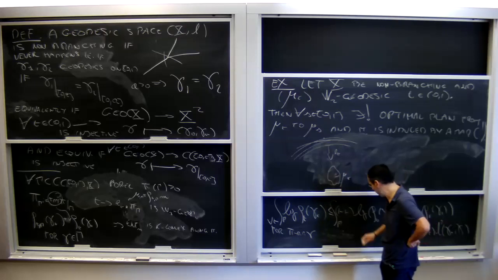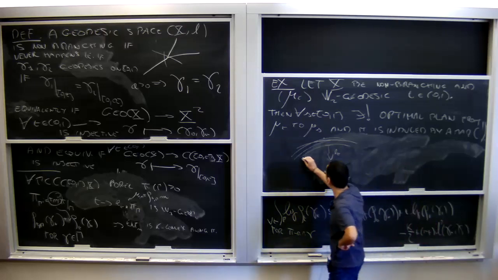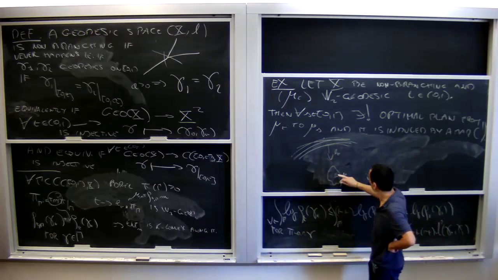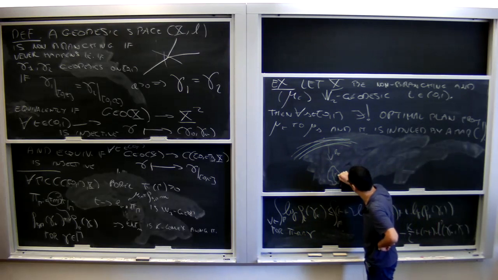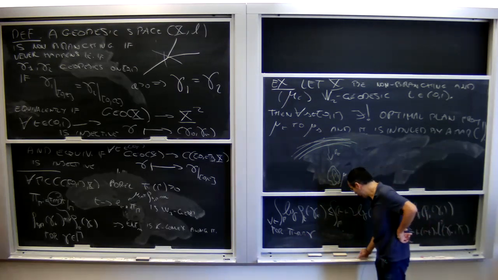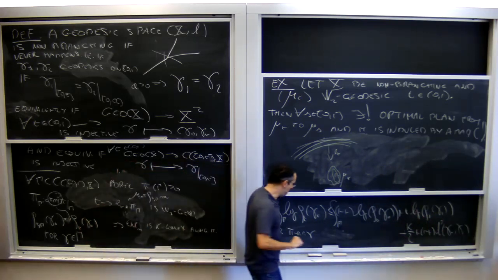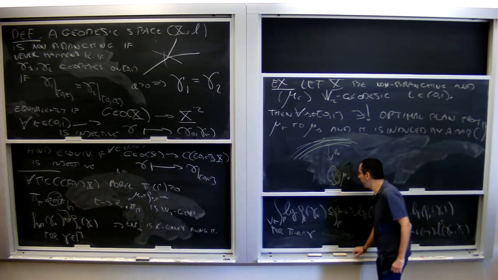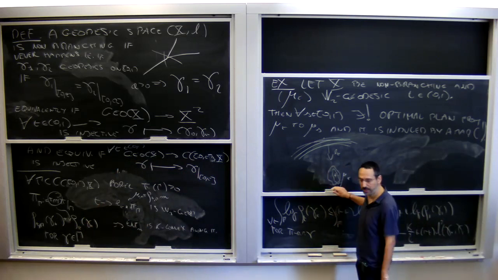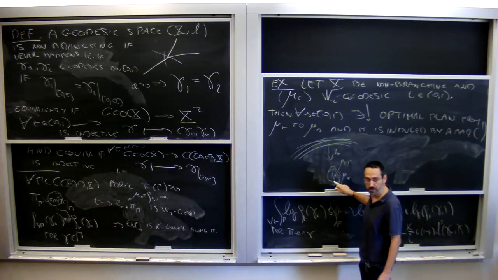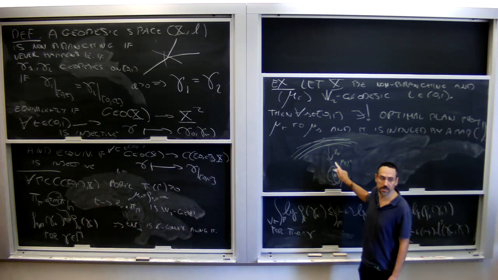And then I say the following. I pick a subplan. I pick just, say, a few of these geodesics. I look at the image of this, and I get a submeasure. Now, asking whether this identity holds basically amounts to asking the following question: pick a point, or a small set here, where I am looking at the measure mu_t gamma, and ask yourself: is it possible that some mass is being given to this point by geodesics that are not green?